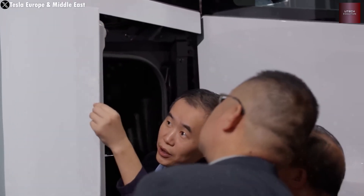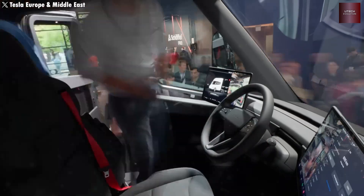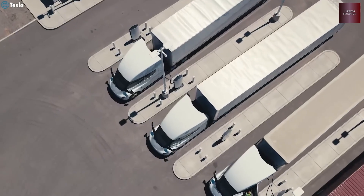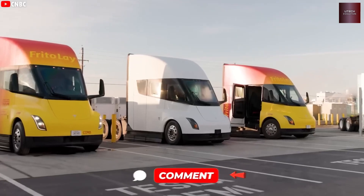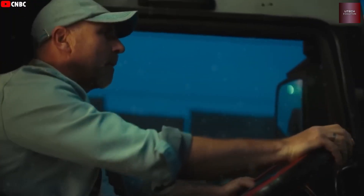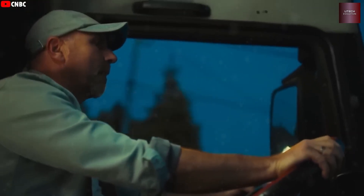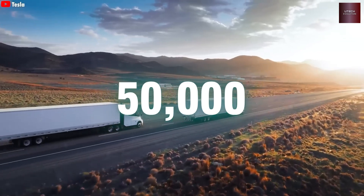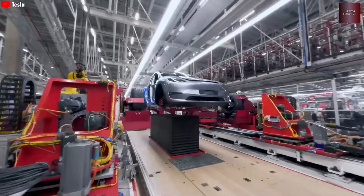Musk added that it's really going to be something you'll see all over the place, and it'll also be autonomous, or have the ability to go autonomous down the road. Out of all Tesla's vehicles, when it comes to bending the rules of physics, none comes close to the Tesla Semi.